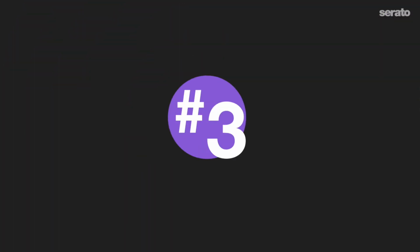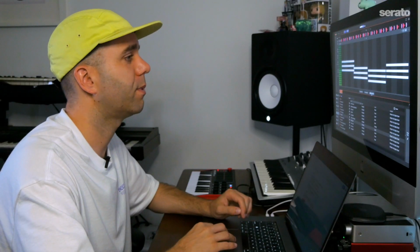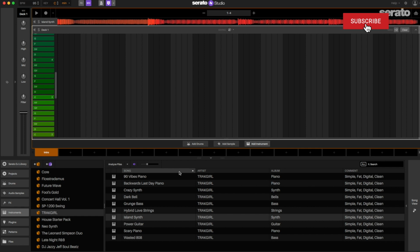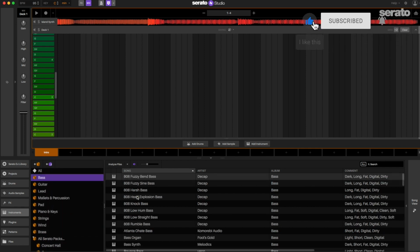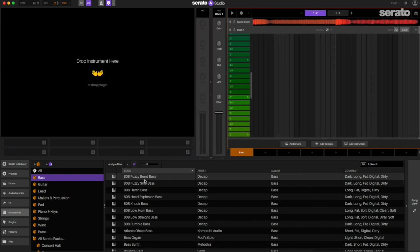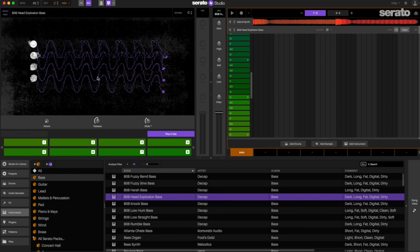Number 3, the bass. Having a simple and effective bass line is really helpful for moving bodies on the dance floor. Reggaeton is dance music, so having a good bass line should help push the rhythm along. Let's add an instrument in Serato Studio. Let's go to the bass section, and we'll just load up a stock bass from the chord pack.